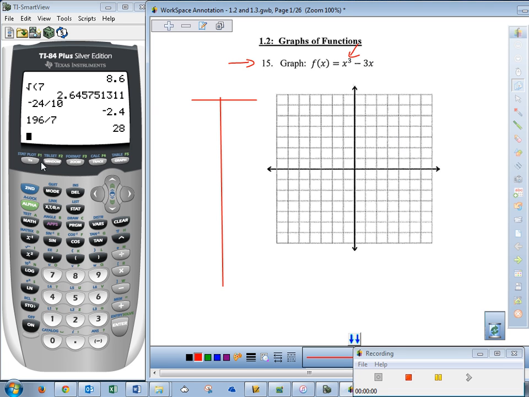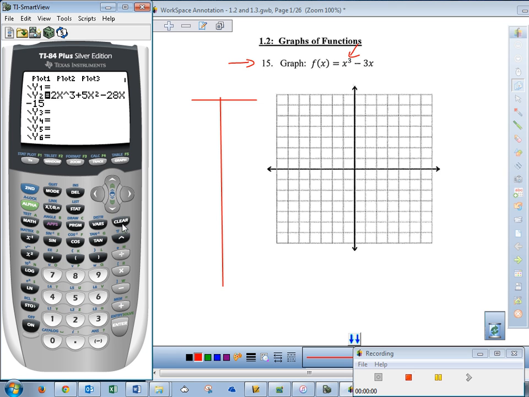So let's graph him on our calculator. Let's punch him in. Clear anything out of there that's already in there. F of x, remember that's just y. We're doing x cubed, so x to the third minus, make sure you use the subtraction symbol, 3x. And let's see if it'll fit on our standard window. If not, we'll have to change the window size. So we zoom 6. And let's see if we can see the basic snake-like properties of that guy. Does it look pretty good to us? Cool.